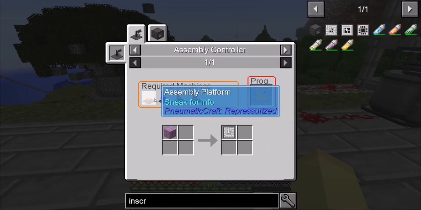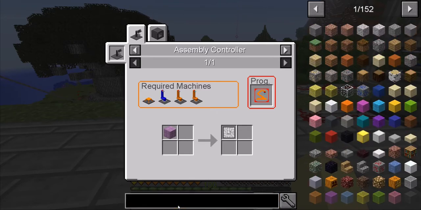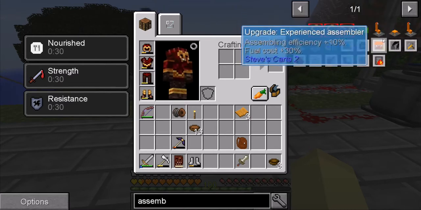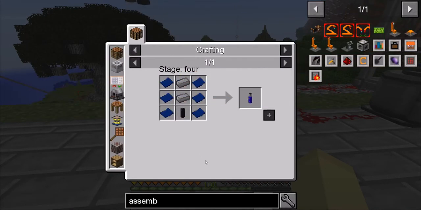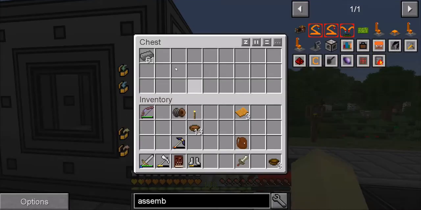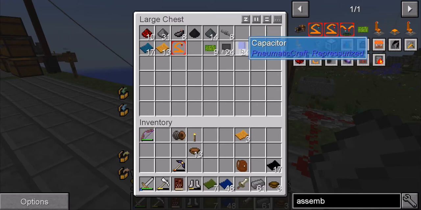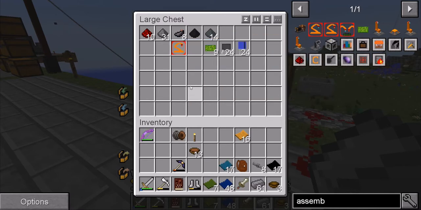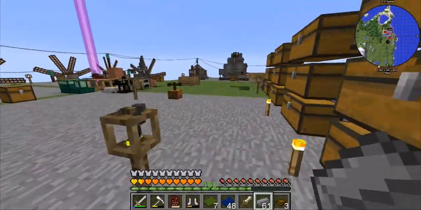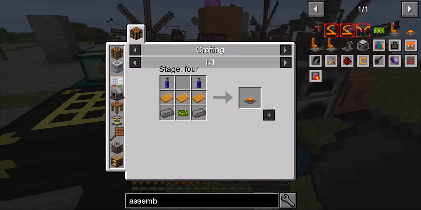What are these things actually called? Assembly. Let's try just put assembly and see what happens. Cool. Let's do it from here. So assembly needs two pneumatic cylinders, which needs a pile of compressed iron, which I've got some in here. Let's just grab like all of this. And you guys as well. I should really have just made another crafting station over there, but it's meant to be.